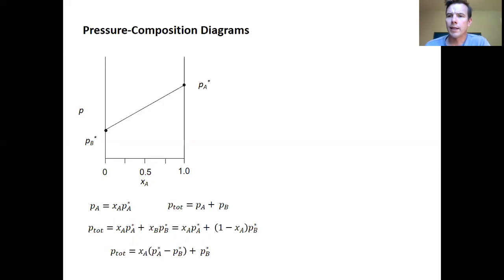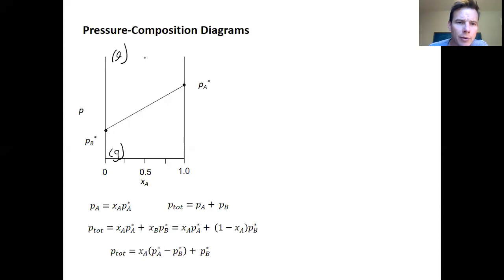Let me qualitatively tell you how you interpret this. If I'm at really high pressures in this system, I have liquids present. And if I'm at really low pressure in the system, I have gases present. As you might guess, when I'm on the line, you have both liquids and gases. And so let me emphasize this point to you.